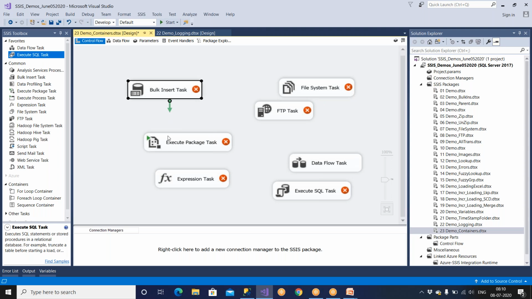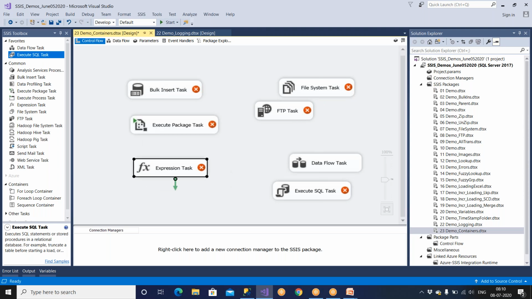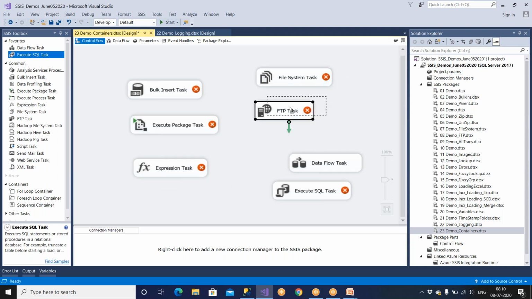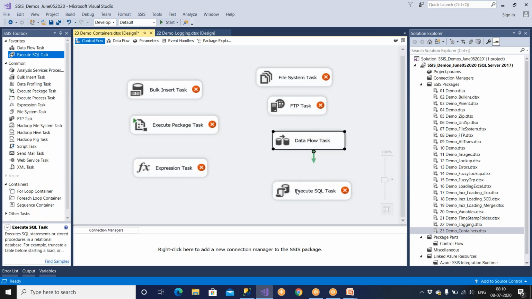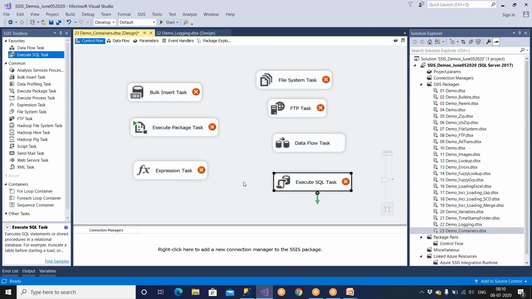I have a lot of tasks available. I wanted to execute group by group. If I wanted to execute task by task, for example, I wanted to execute this, later this, I can create a link between them. After this, I would like to execute this. After this, I would like to execute this.